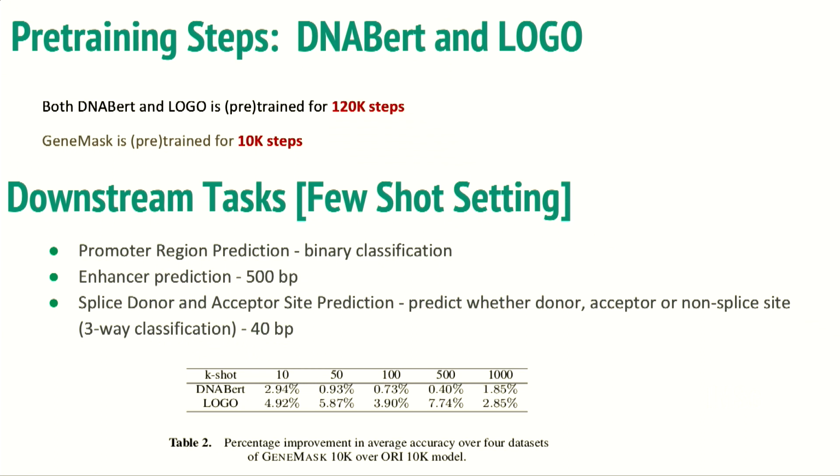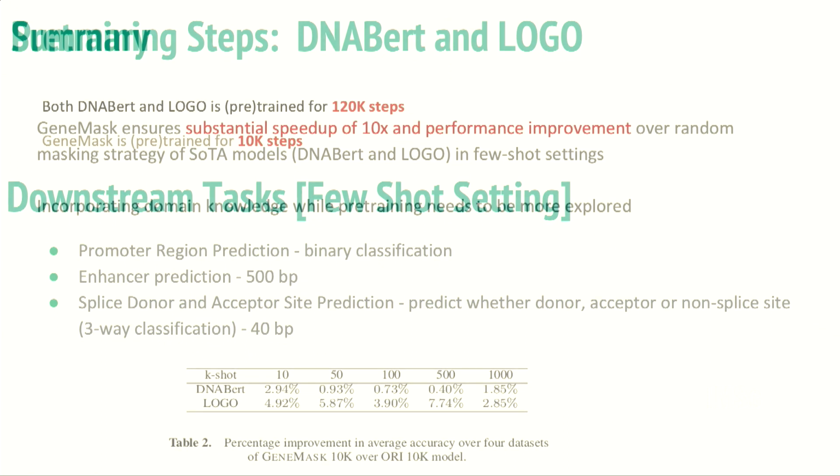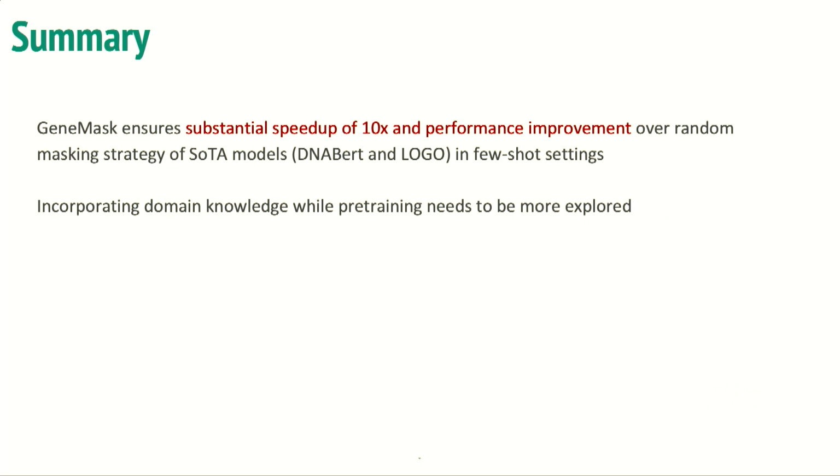So I think I have given enough time for the cook to prepare the lunch. The summary is we have a substantial speed up by incorporating domain knowledge, and then there are various other things we can do. This is an entire field where the concept of learning, cognition, machine learning, and machine architecture all come together, and let us make things much more efficient and deployable so that it becomes easy for people to use.